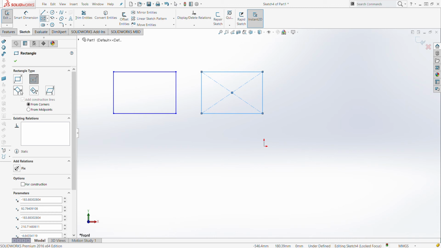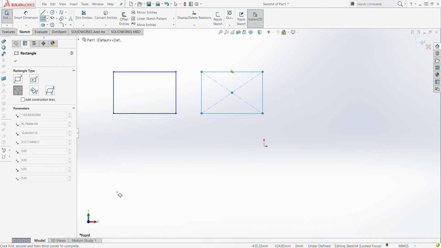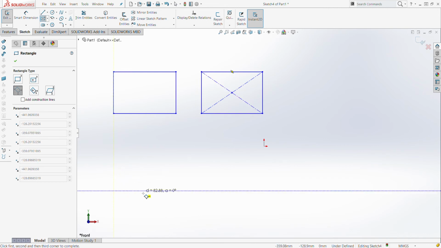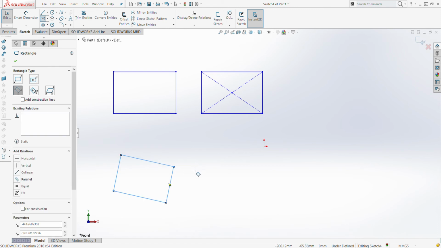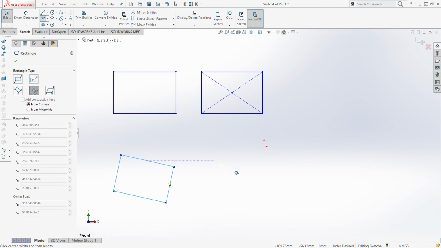Now let's go to the third one. It requires three points of the rectangle, three corners. Okay, so let's say this is the first point we have created, this is the second point here, and this is the third one. Another rectangle we create. Now the fourth one, that requires three points, is called the 3-point center rectangle. The first point is the center of the rectangle.